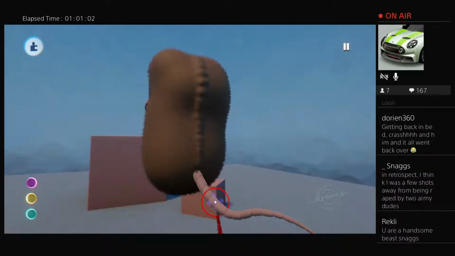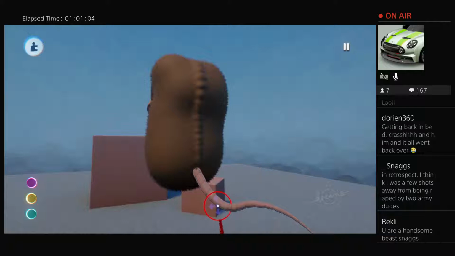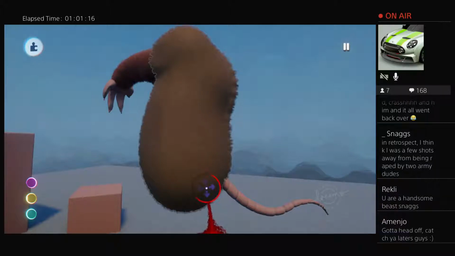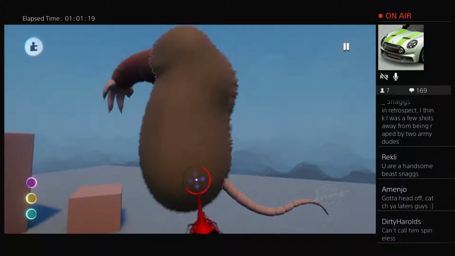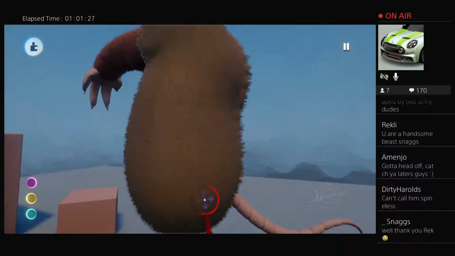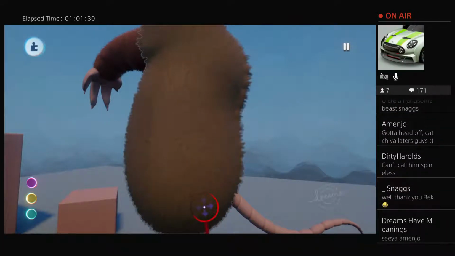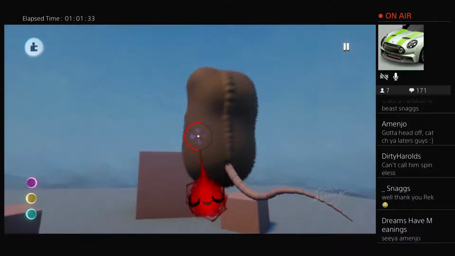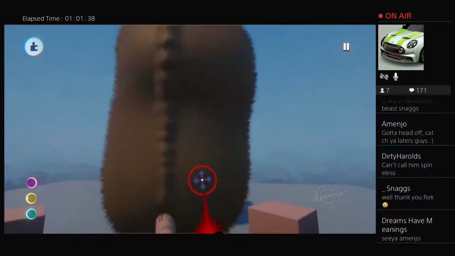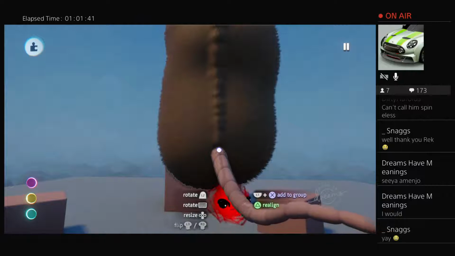What have we got? Those two army dudes wanted the snags. They really did. And we're not talking about reddish boat here. Randoms. Getting back in bed, crash, and him and all went back over. You a handsome beast, Snags. Yep, he's not wrong. He is a beautiful, beautiful man. Oh, thank you for jumping in, Menjo. Appreciate you coming in, man. Thank you. Can't call him spineless. Is this the rat himself we're talking about? Are we still talking about snags? I'm a bit lost here.